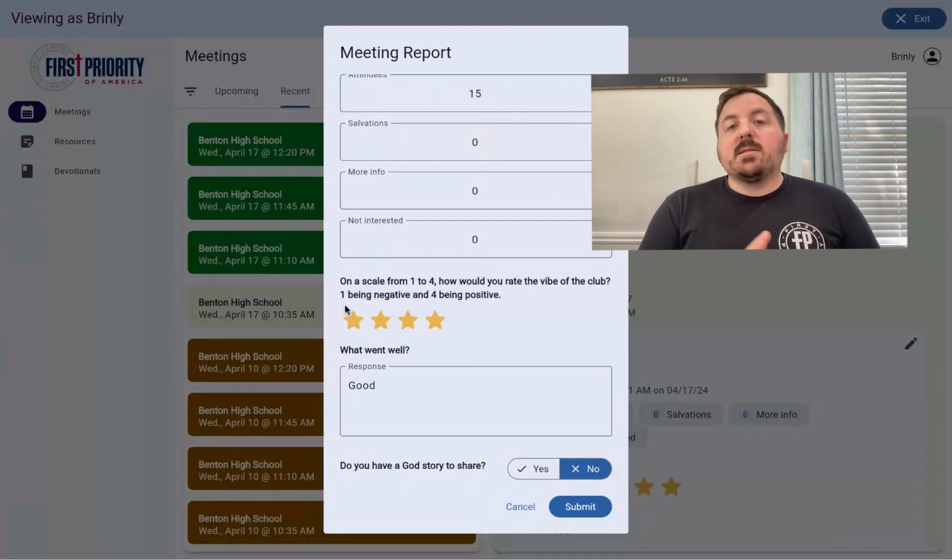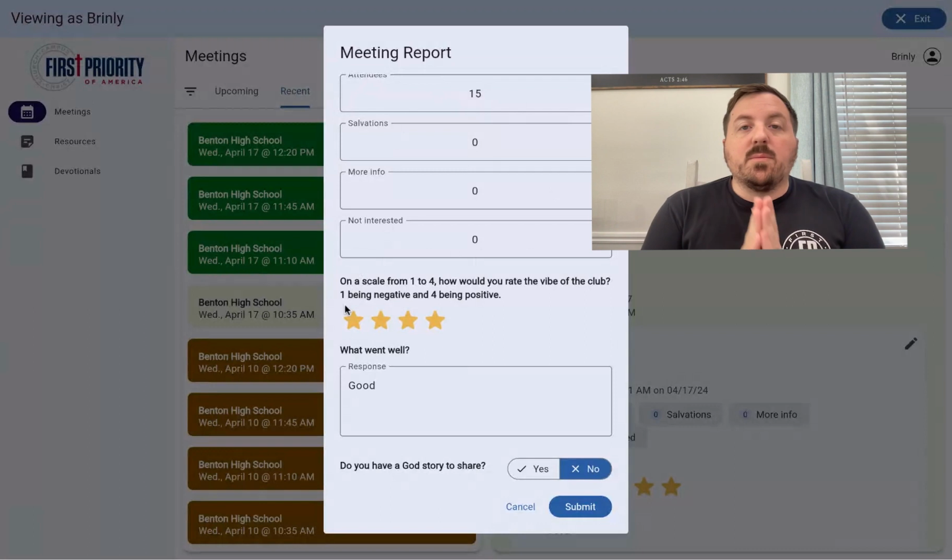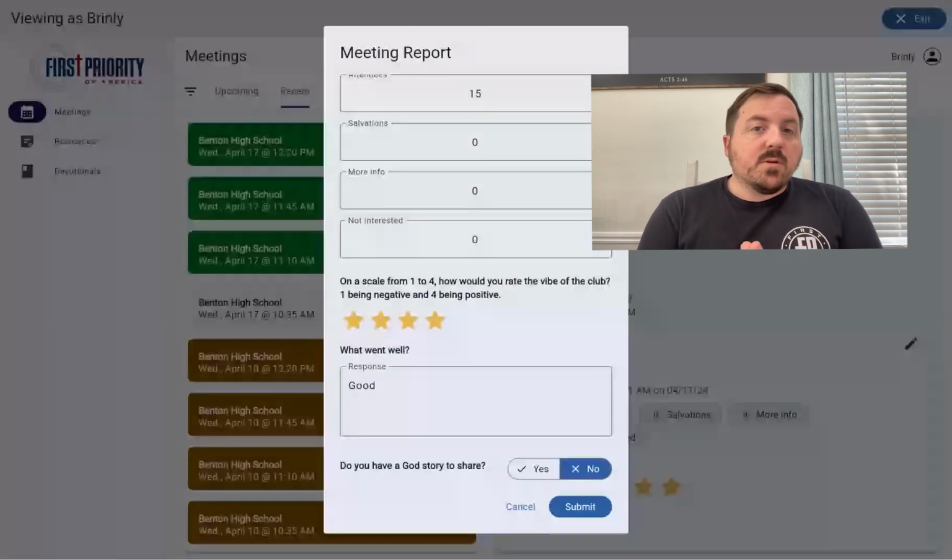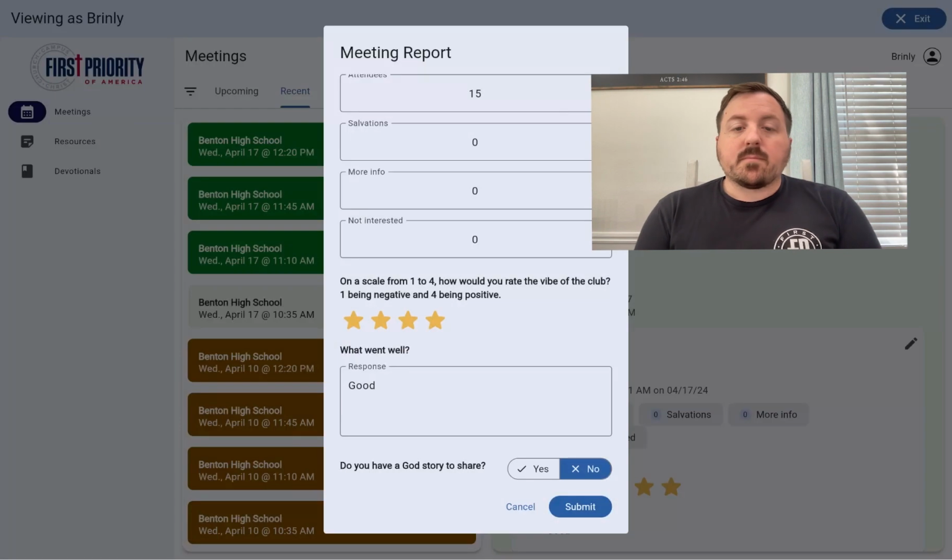We really want to discourage people doing a 3-star because we want people to be able to make some actionable statements. So if you selected 1 or 2 star from your club, what will show up is what didn't go well. What is something you can improve on? So we want you to give a response that it was low attendance, or the students didn't seem interested, or had some really big distractions, and so it didn't go as smoothly as we may have wanted.